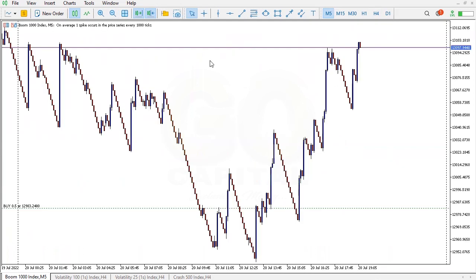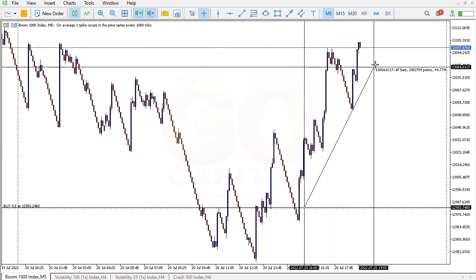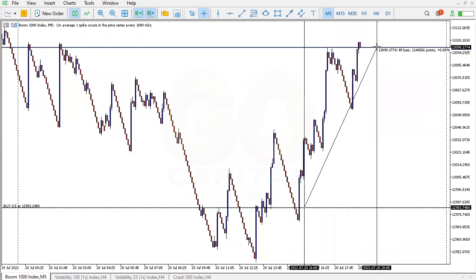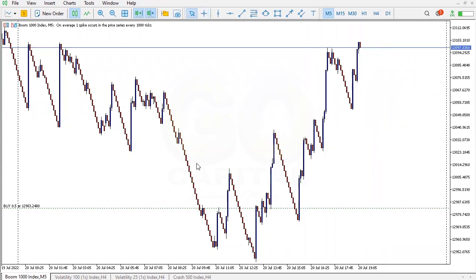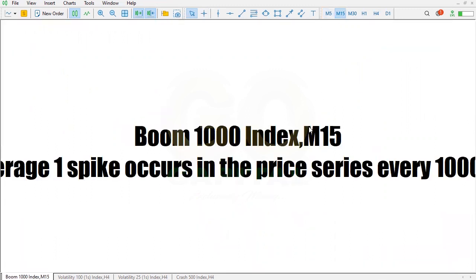All right, so you see how far I've gone. I was able to target this market, and I've been on this market, and you can see how many points I have taken in this market today. This market has been spiking up. So you are going to be learning how to do something like this. It's very simple, it's not difficult, but today I'm going to teach you how to trade Crash 500.